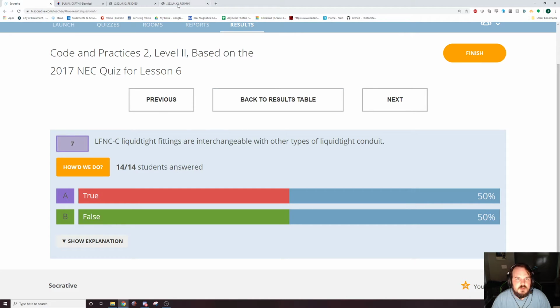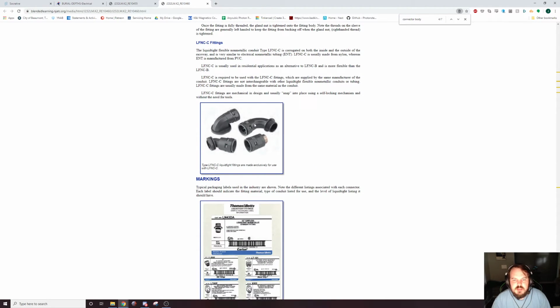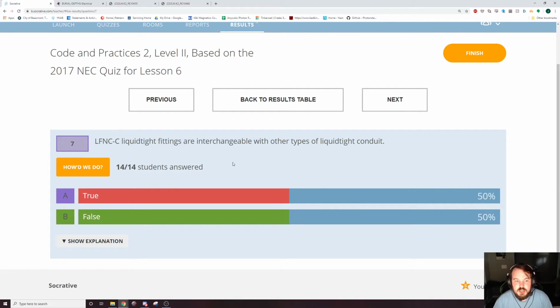Oh, LFNC-C type. That's these fittings. There's a bunch of different types of LFNC, and most of them the connector goes inside of the conduit. LFNC, it goes on the outside. It connects on the outside. So you can't interchange them.